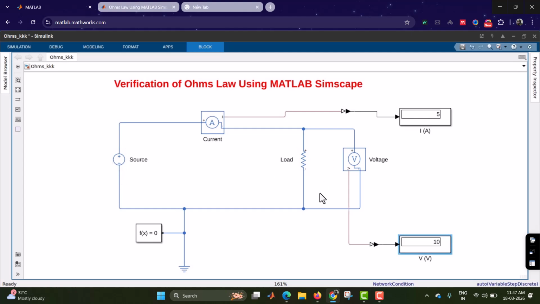Accordingly you can change. You can have 3 different cases. In the first case, you can fix the voltage constant, and you can vary the load. Resistance you can vary for different values. For the fixed voltage, you can analyze the performance of the circuit, that is, how the voltage and the current vary. The voltage is almost similar, whereas the current changes.